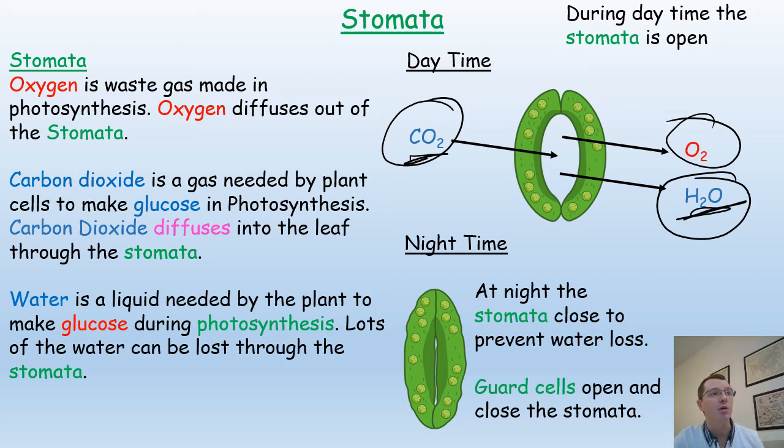Water is also needed for a large range of other chemical reactions, and it's also the solvent that we get a lot of chemicals dissolved in. So losing water is a big problem for plants. But the compromise is that you are absorbing carbon dioxide, so at least you can carry out photosynthesis. However, at night there's no benefit to having the stomata open. You will only have the negatives of losing water. Therefore, at night the stomata will close to prevent the water loss, and the guard cells here, we can see there's the guard cells either side, and they will open and close the stomata.